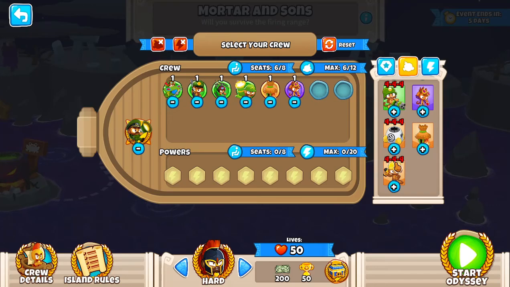Alright, we definitely want an alchemist. Do we want a tack shooter? Not a tack shooter, a spike factory.